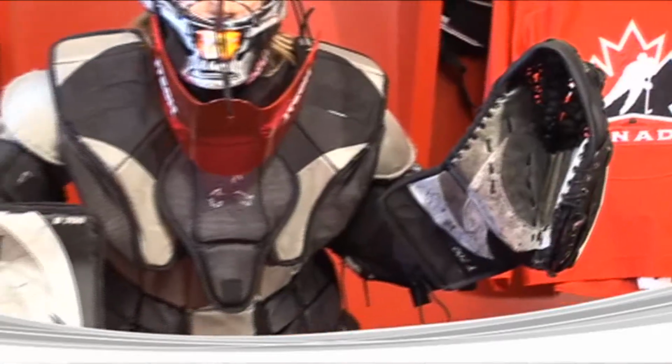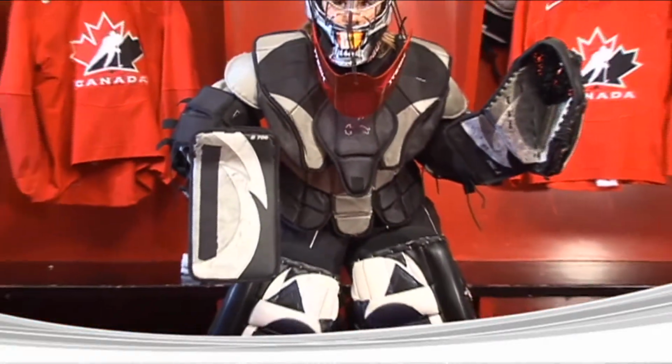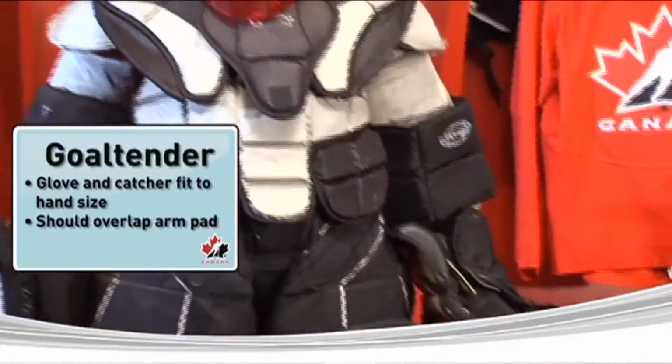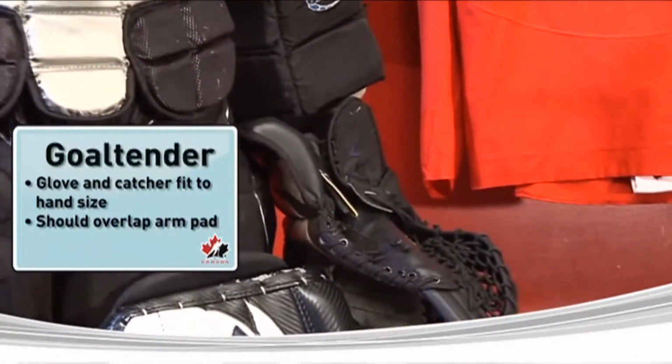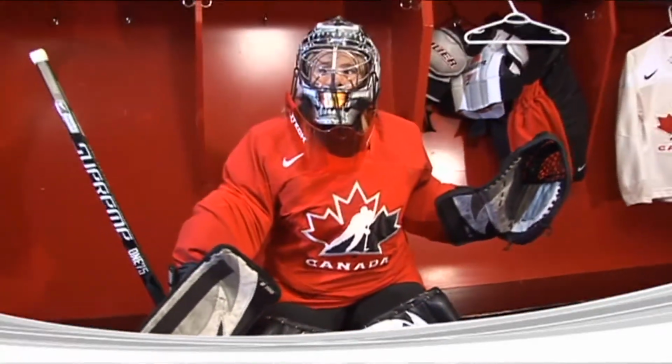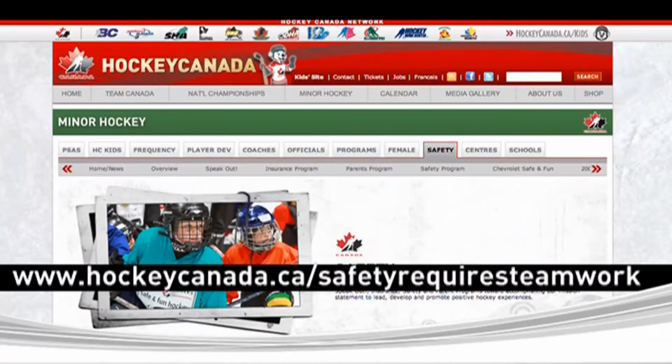The blocker and trapper are made from leather and should be cared for accordingly. They are fitted according to the hand size of the goaltender and should overlap the arm pad. Always check current Hockey Canada rules with respect to the size of blocker and trapper acceptable.